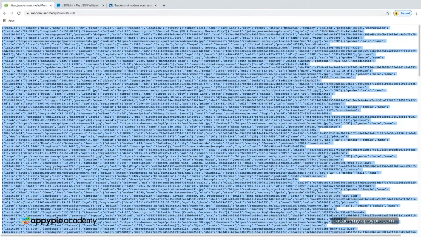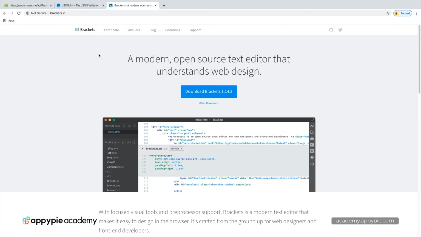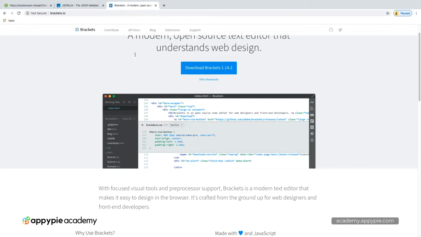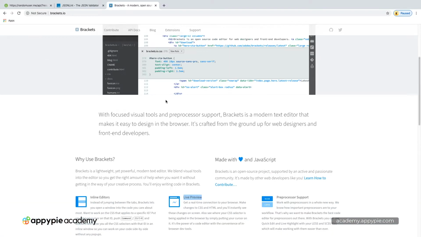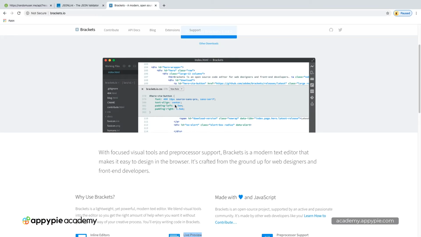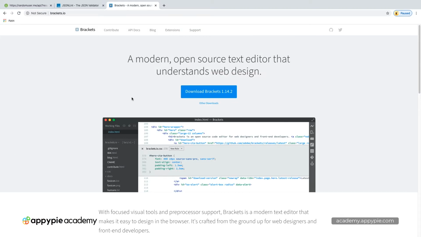So first of all, you are going to need an editor, and the editor that I'm going to be using in the upcoming lessons is called Brackets. It's an open source text editor. It's an Adobe product, and it does have a really nice feature called Live Preview, which lets you output content using the HTTP protocol, and there's going to be more on that in the upcoming lessons. So if you are looking to use the same editor that I'm using, or if you want to try Brackets, it's available at this web address.